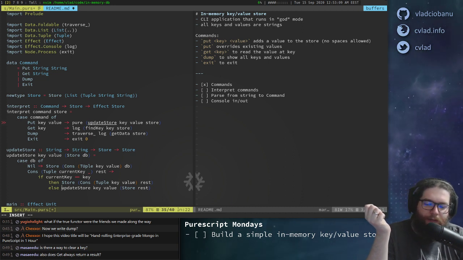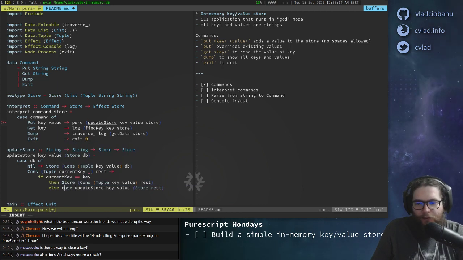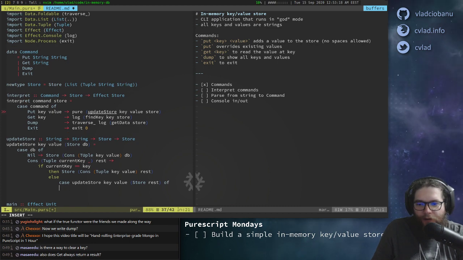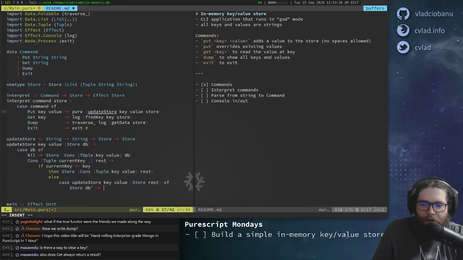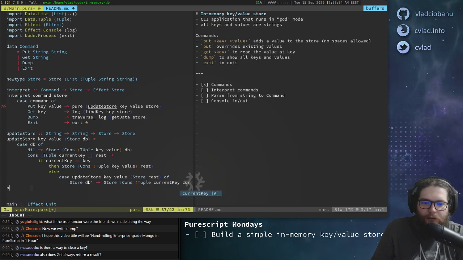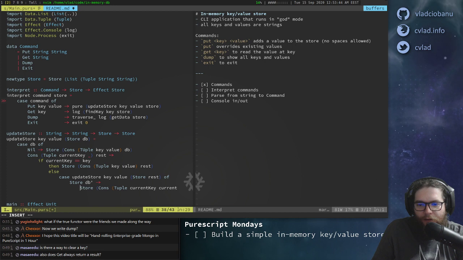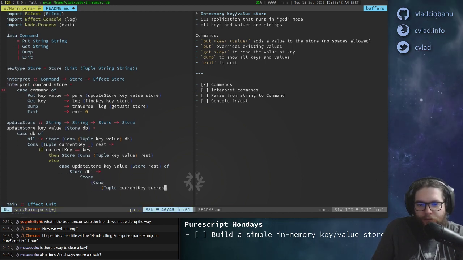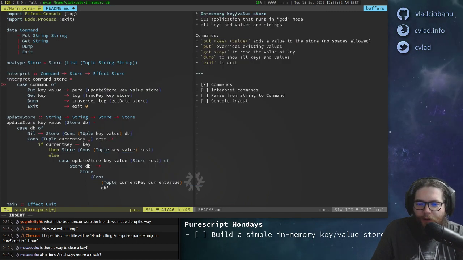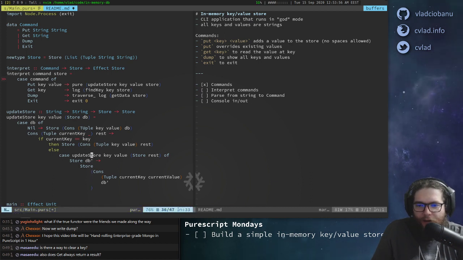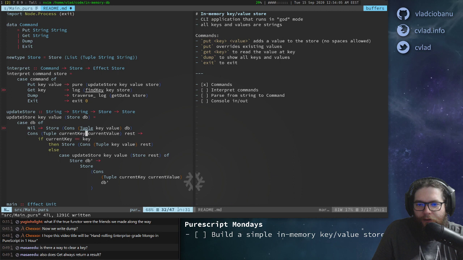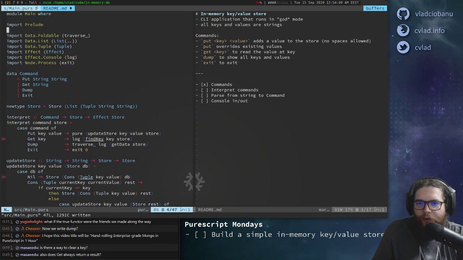So there are a few ways we can do that. One way is to just do it inline here. So we could do something like case this of store db. Well, let's do db prime. Then we need to do something like store of cons tuple current key and current value. Let's do some new lines here. Okay. Value and the db prime rest thing. Okay. And then we need a current value here. And then, okay, misspelled here. Oh yeah, and we need to also import the constructor here.